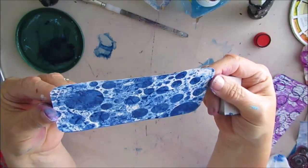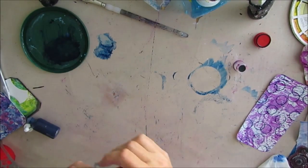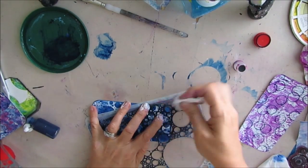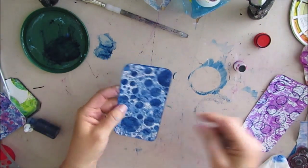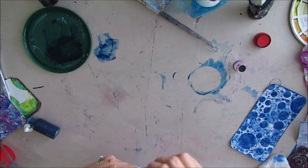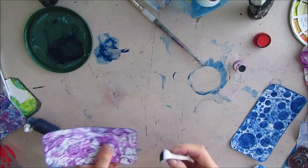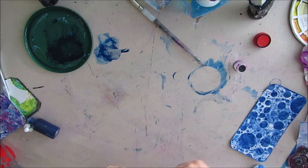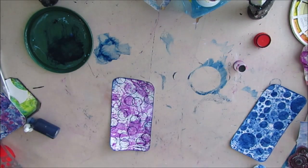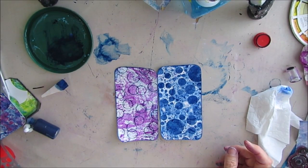So here, while I have the smooshed background, now I have stenciling. So I'm adding a technique on top of a technique. Other than choosing the technique of smooshing, I really had no idea where I was going with these ICADs. And maybe that led to my indecisiveness and, you know, actual frustration with these cards. Just edging it with the Prussian blue. Loving the deep violet with the Prussian blue. It's a really good color combination to try.